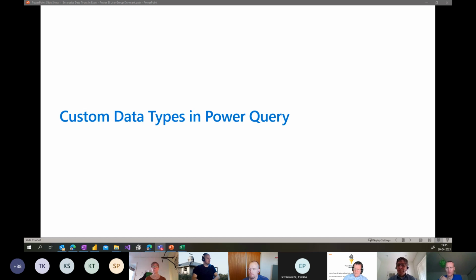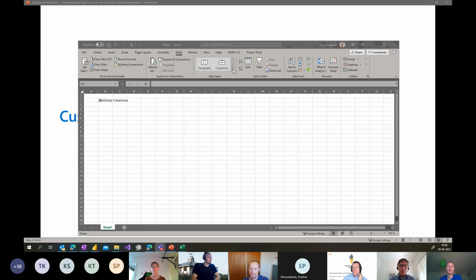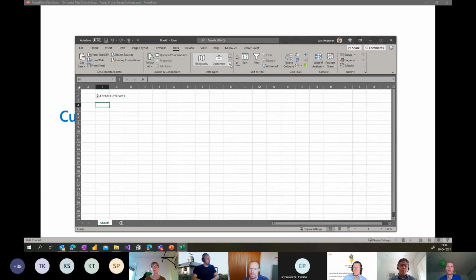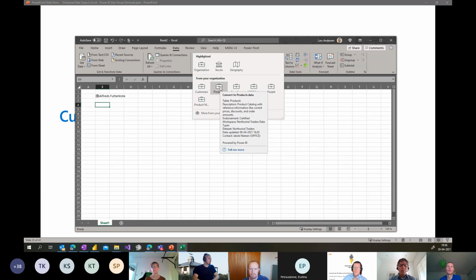I think this is related to organizational data type. So if 5 people make a customer data type, then there will be 5 customer data types in Excel. As you saw here, I can quickly show you. When you look at the data type, then you can actually get this description and see who actually created it, and if that is who we trust.